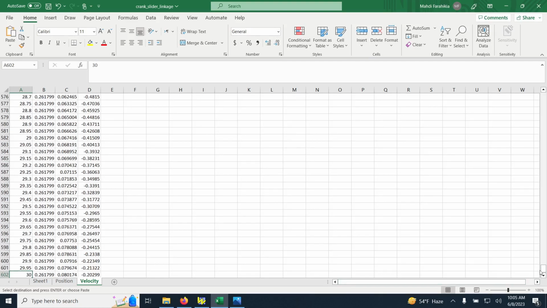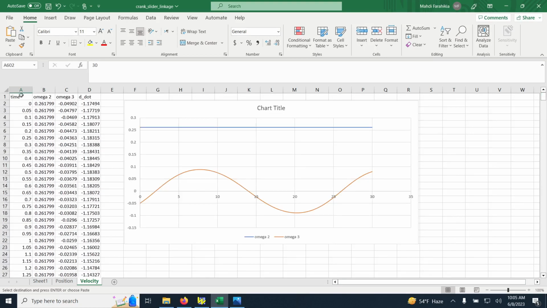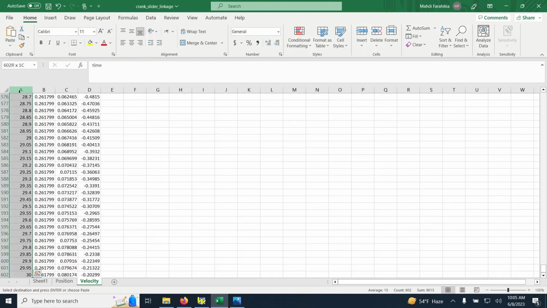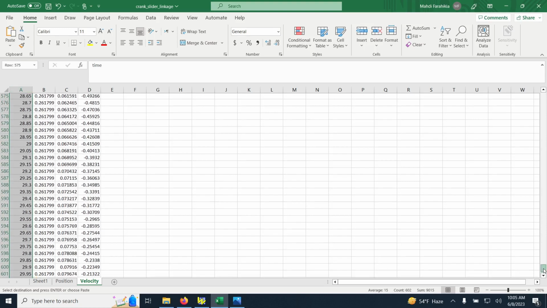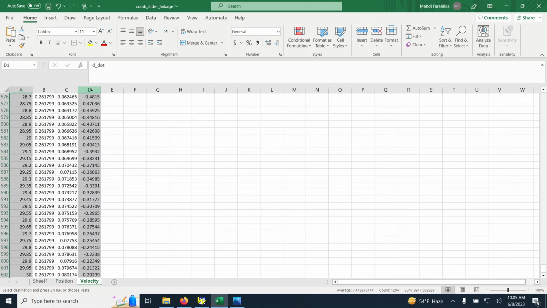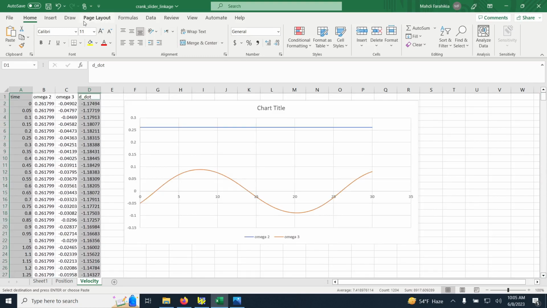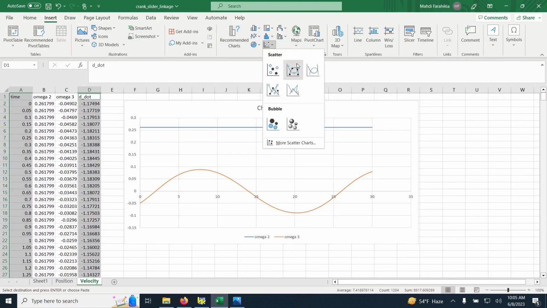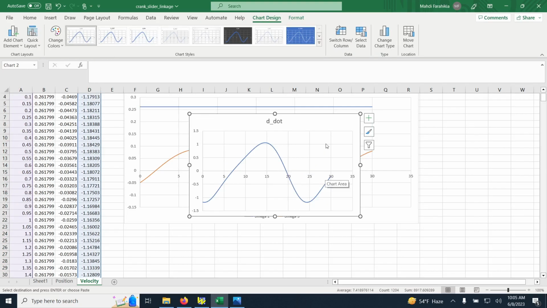I again forgot to hold on the shift button. So if I go back here, control shift down, go back top and do a control shift down, I have the linear velocity of the slider also selected, insert, scattered, and selection of that one.